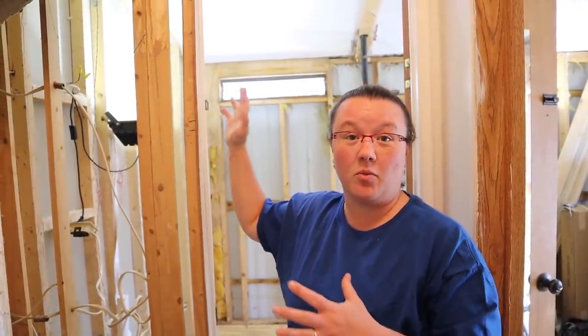We are in the hallway. You guys are kind of where the front door is, and this is the little short hallway that goes to the boys' bathroom and the boys' room. So this here is where the furnace closet was, and then we have the boys' wall here. We're going to have to take out both of those, along with this door and wall that separates everything from the bathroom. The reason we're having to take out the walls is the floor, at least in the hallway, we know it has bad spots in it. And since we already have to redo this wall, we're just going to go ahead and replace what we can and know it'll be good.